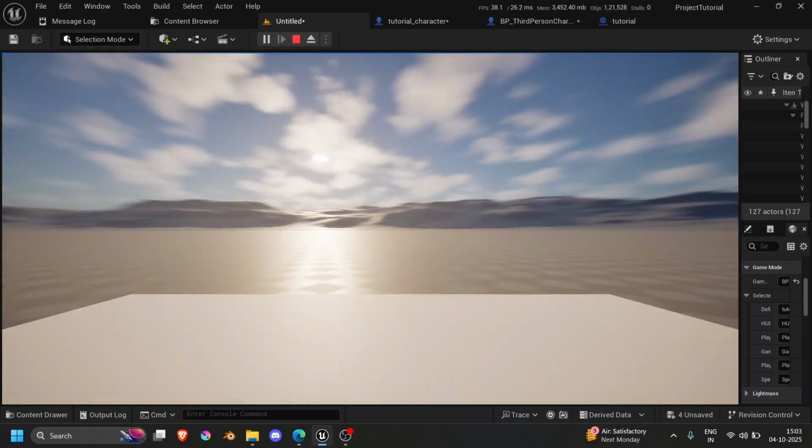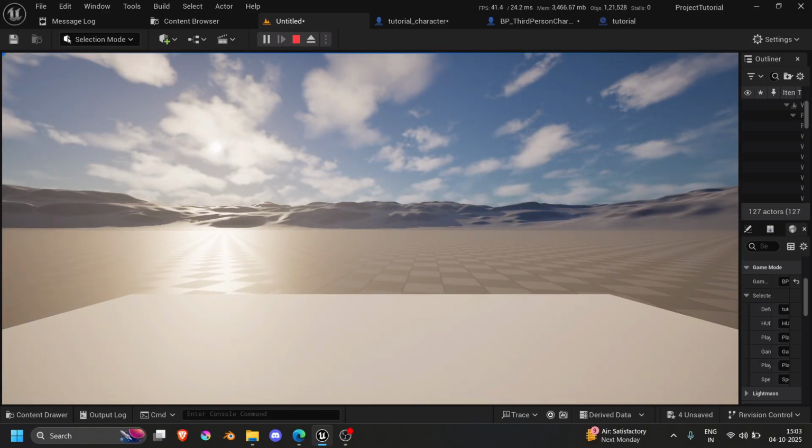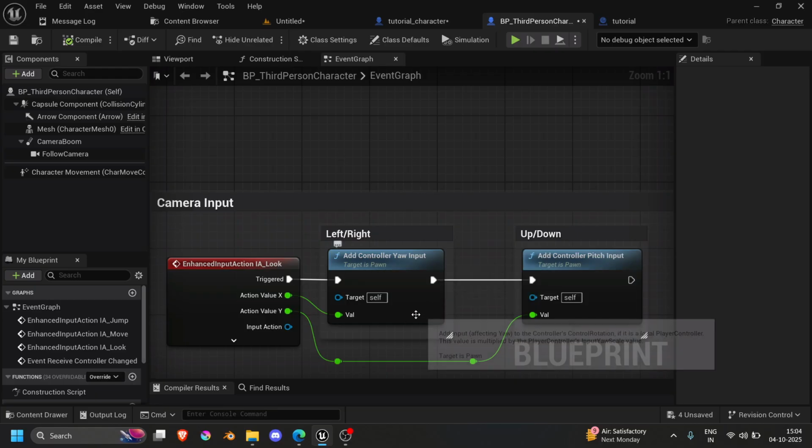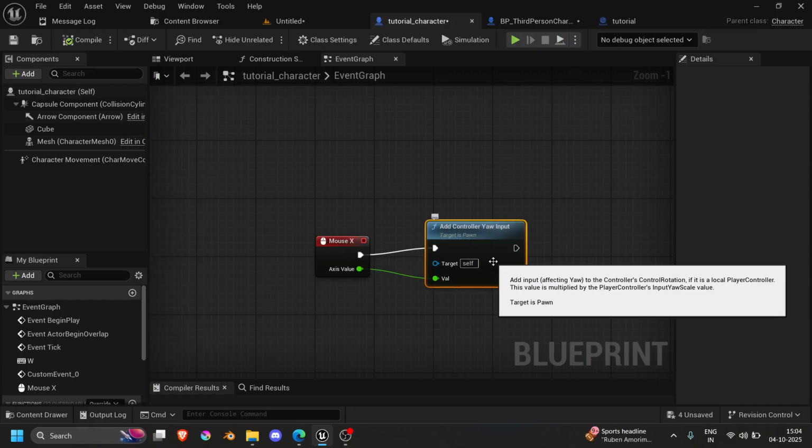So if you want this kind of basic movement in your game, you can use this, or you can go to an advanced level like this, where you use input action in the project, the input mapping key system, and you will get the X value and the Y value as well. But for now, we are just focusing on this. You can use this node to move your character left to right.